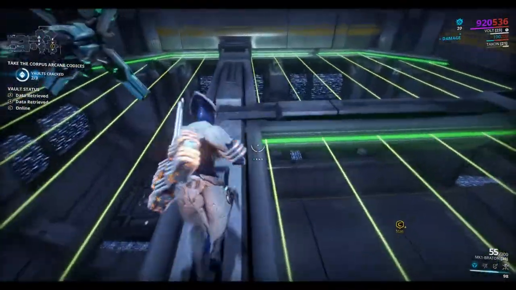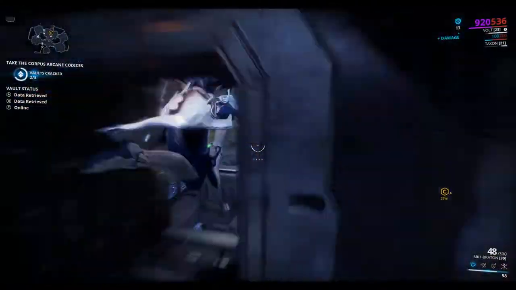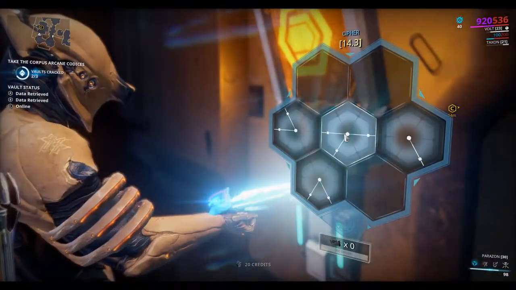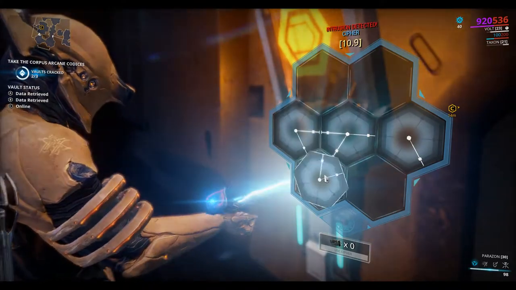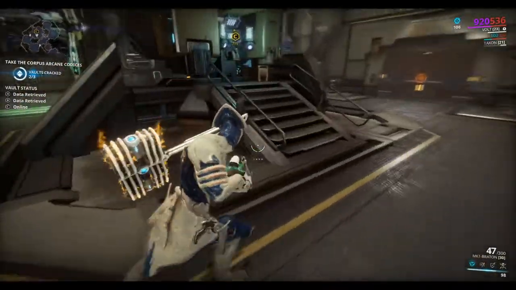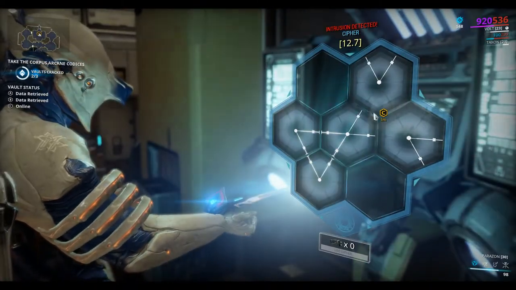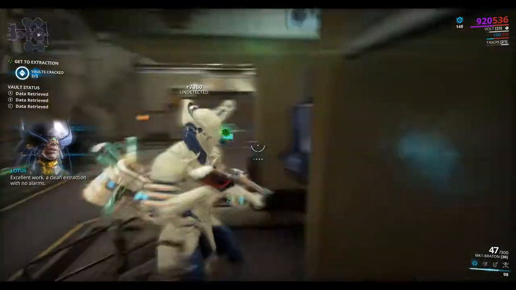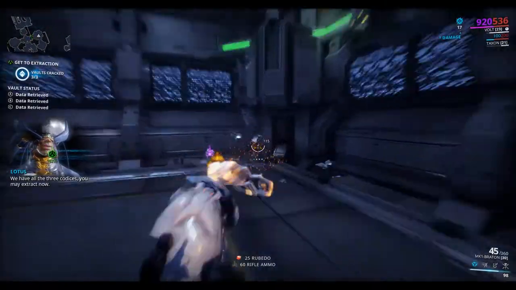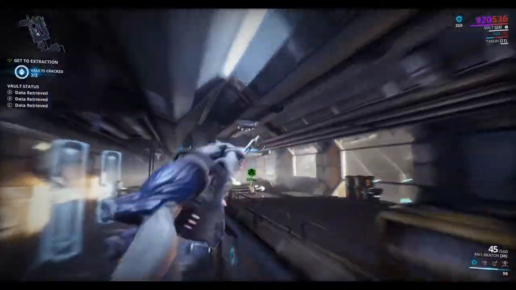Oh yes. Okay. And into the vault. Excellent work. A clean extraction with no alarms. We have all three codices. You may extract now. Three Corpus codices. Okay. We are cooking with gas. Let's get out of here.